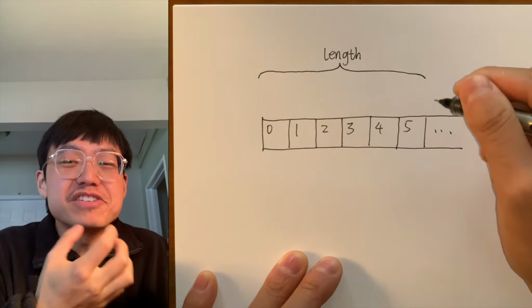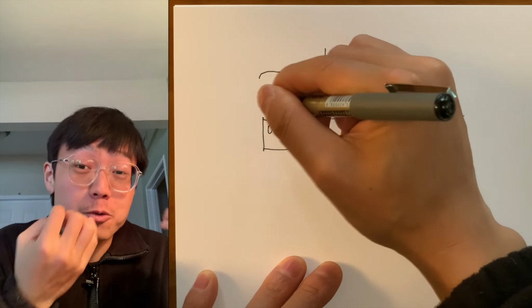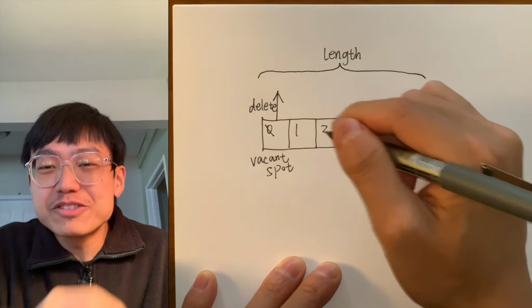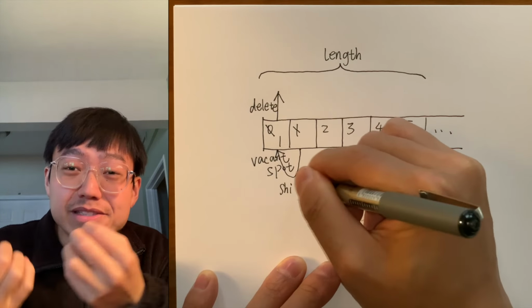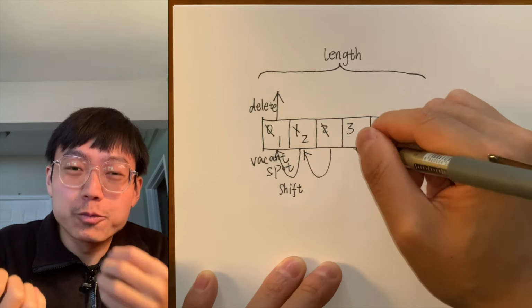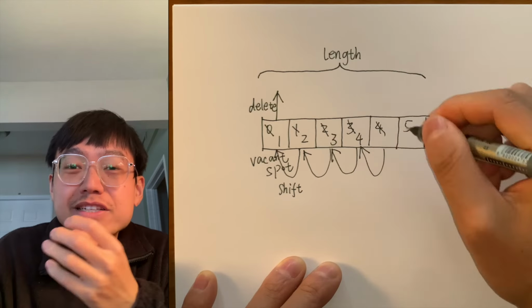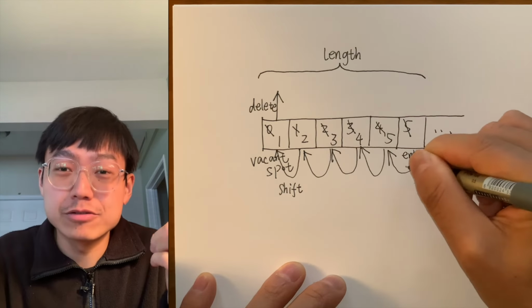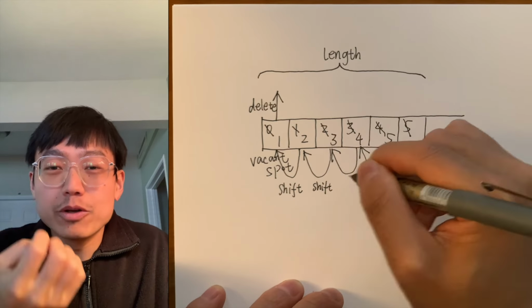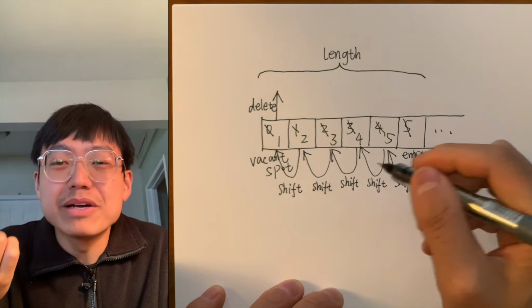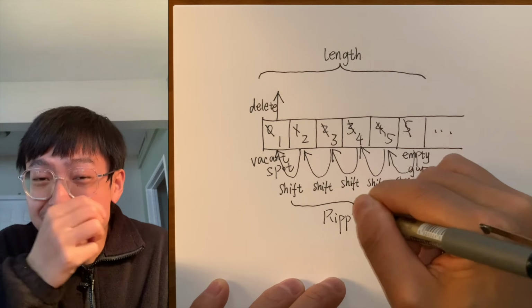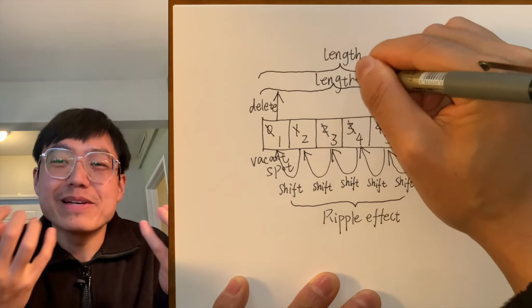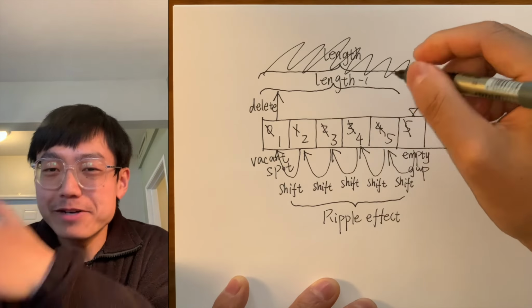If we want to delete the first element of an array, it will create a vacant spot at the 0th index. To fill that spot, it will shift the element at index 1 one step to the left. Going by the ripple effect, every element all the way to the last one will be shifted one place to the left. Hence, empty space is created at the end of the array.